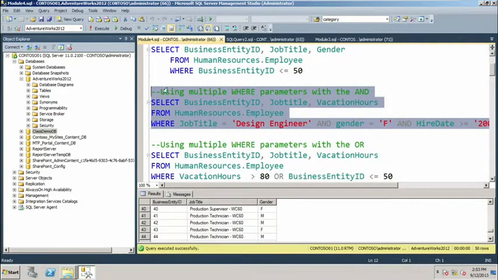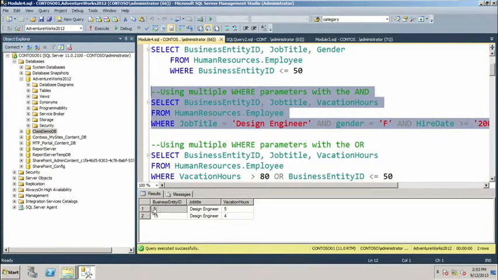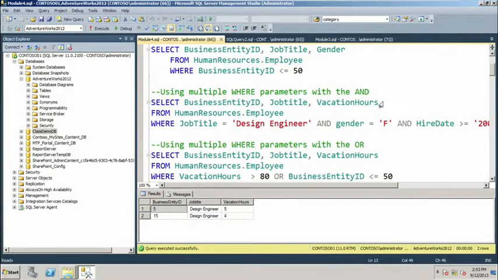And like I said, it's okay if you highlight the comment. It's just going to ignore that anyway. And you'll see we have 2 people who meet the criteria that are design engineers, have vacation hours of, what did we say? Oh, we didn't care about that. Business entity is 5. I could have changed this one a little bit. Well, the where clause is showing you what you got back. We just didn't include the columns in the where clause. And that's pretty interesting as queries go. Because we can assume, since we have gender equals F, that everybody there has F. So we didn't really need to return it as a column.